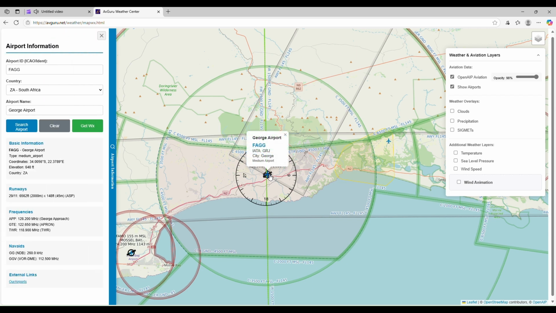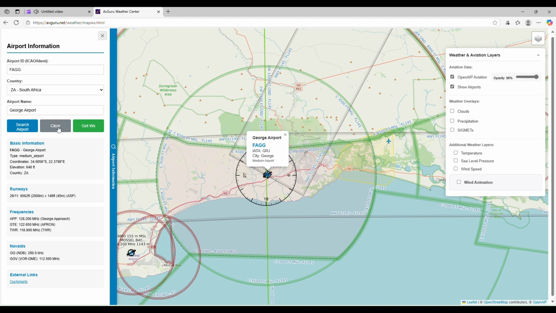As mentioned earlier, you can click on an airplane icon from the airports layer, which will open the airport's information panel, or you can click the vertical blue bar on the left side of the screen. That will open the airports panel. Once the airports panel is open, it will either be populated with the airport information of the airport that you clicked, or you can search for an airport.